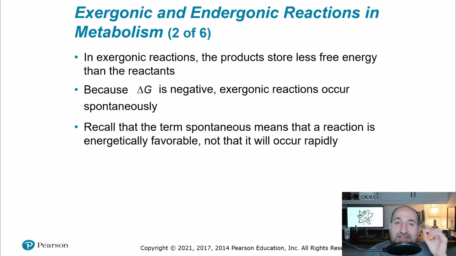Spontaneous processes could be instantaneous. They could be super fast, but they could also be very, very slow. So for example, you know how rust occurs on your car? If you have too much moisture and you're driving your car and you get too much moisture on your car, that can cause rust to form on your car. And it could take 20 years for your car to rust, but that's still a spontaneous reaction. Does that make sense? So just because something is happening slowly doesn't mean it's not a spontaneous process, as long as it's energetically favorable, as long as it's negative delta G.